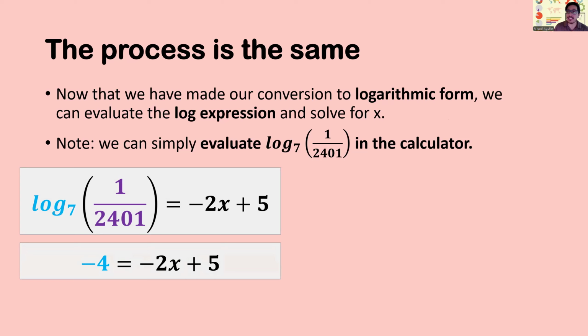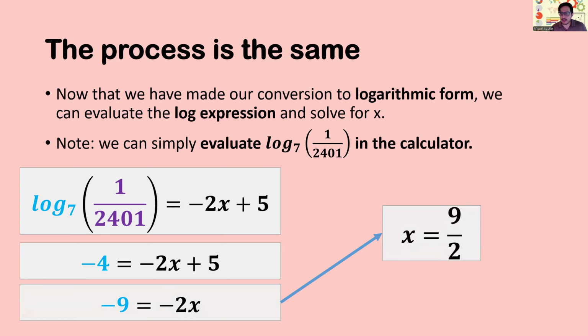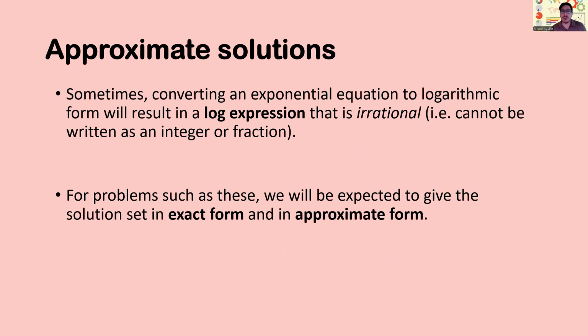So with linear equations, that's really simple because we just need to move some stuff over. And I usually like to move my variables to the left and my constants to the right. But here I just thought it would be easy to just move our constant 5. We subtracted that over to the left to get the -9. And then we could just divide by the -2, which is what we did to get our final answer, 9/2. Okay. You can check your solution by plugging it back into the original equation, but then we're off to our next discussion.